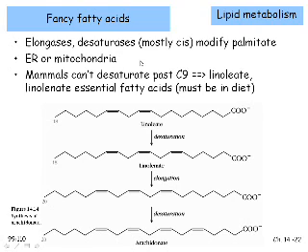We mammals are limited in what we can do. We cannot go past the C9 to make a linoleate. So here we have the molecule of linoleate, which has 2 double bonds. And here we have linolenate, which has 3 double bonds. If you start counting the carbons, you have 1, 2, 3, 4, 5, 6, 7, 8, 9. Here's the 9 carbon. We can do this, we can't do this. And since we can't make that second double bond, we're dependent on linoleate and linolenate in the diet.